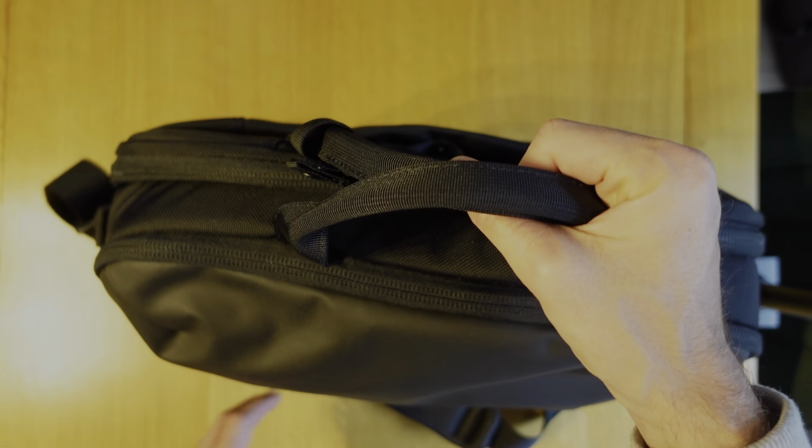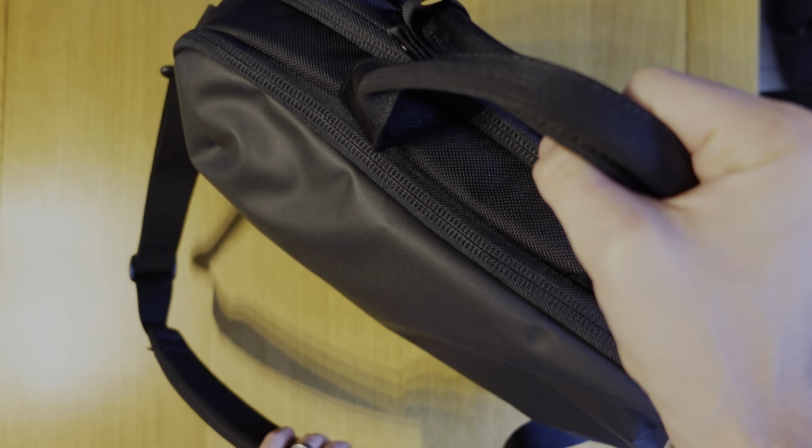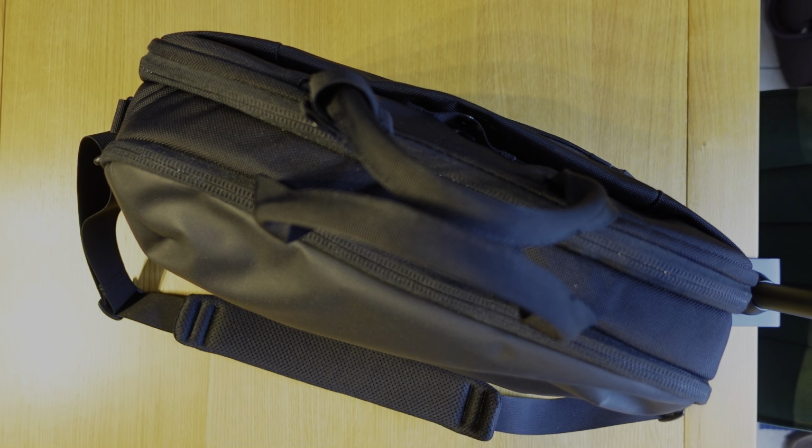The final great design feature that I really like though is that the bag is freestanding. It will stand up on its own. It's actually amazing. Until you've had a bag that does this, you don't realize how much you appreciate it. You can just set that bag down and the bag will just stand there. So you can literally grab and go anytime you want to leave.